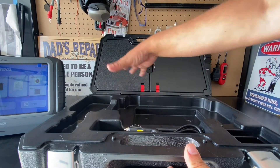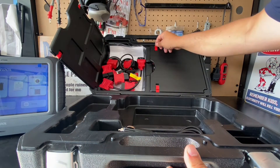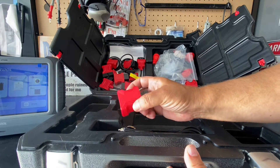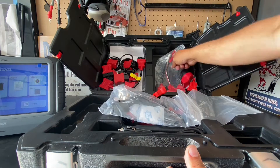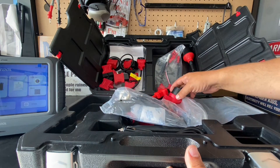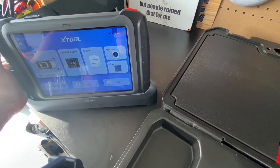In the box we get a lot of different accessories including a car charger so I can charge this from the vehicle. It charges via USB-C. The box opens up and includes all these legacy connectors — right here I have a legacy connector for a Fiat 3-pin, Suzuki 3-pin, and Benz 14-pin connector, so there's a lot of different connectors included. There are also different power tips for different regions of the world and some serial connectors. This is the bigger BMW legacy connector. Everything's packaged up really nicely, and they also include USB-C power bricks. The unit was very easy to set up.